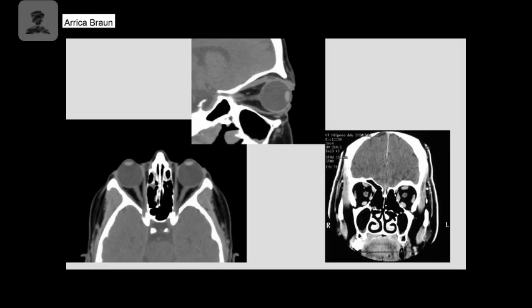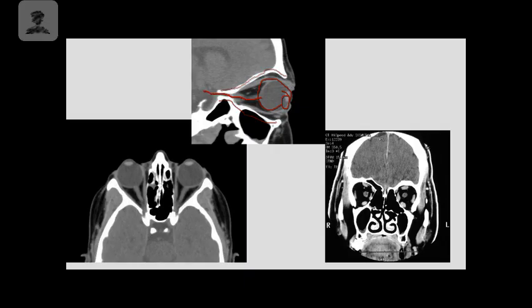So here are some images from orbits. So we do get both sides at once from an anterior kind of axial approach here. Remember, we're only going to be focusing on the field of view that's necessary. So it is cropped down, but you can see the eye here, the optic nerve running back, and then you can actually see the lens of the eye in here as well. We can also see the bone surrounding. If there was any kind of fracture, we'd be able to note that. From a sagittal view, we can see again the eye, bones surrounding, the lens, the optic nerve, and actually how it passes through into the brain.